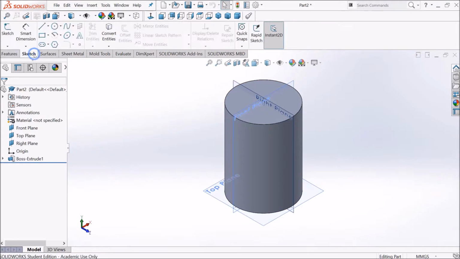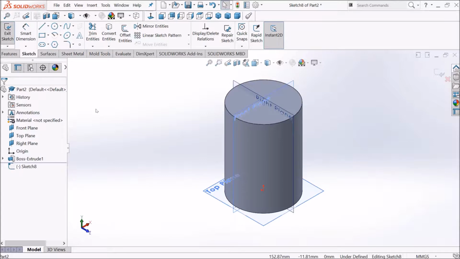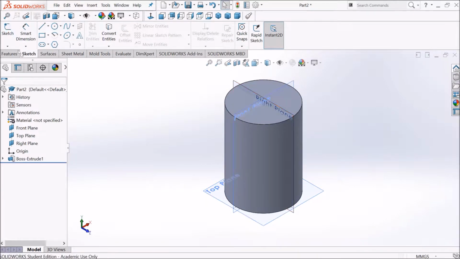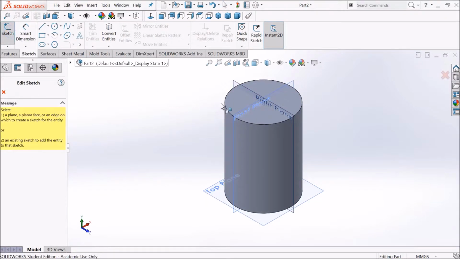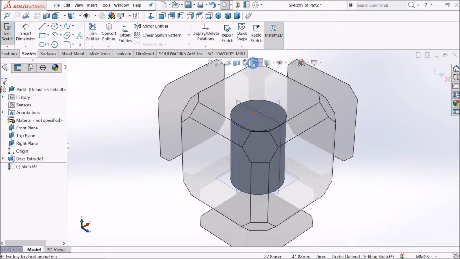So go on sketch, press sketch, and I clicked on the wrong thing. So make sure you don't click on this right plane, but rather the surface of the cylinder. Now it's right.